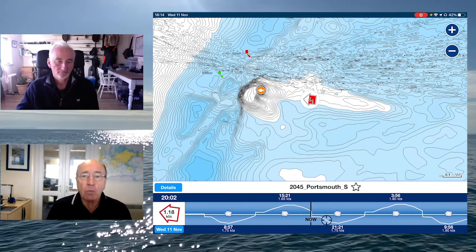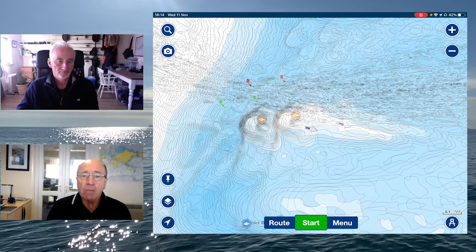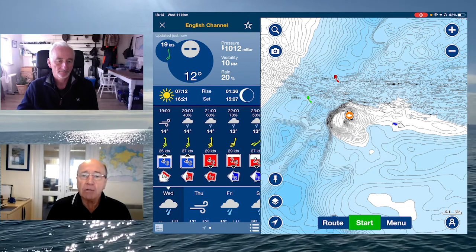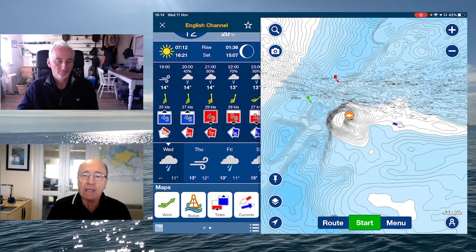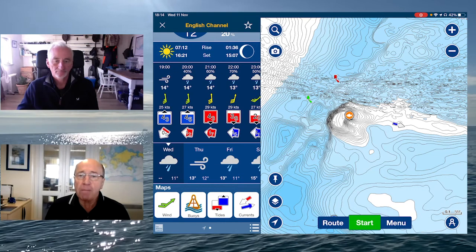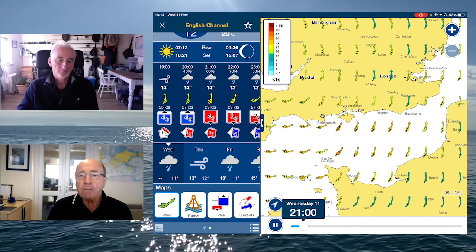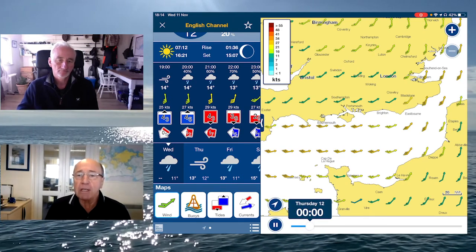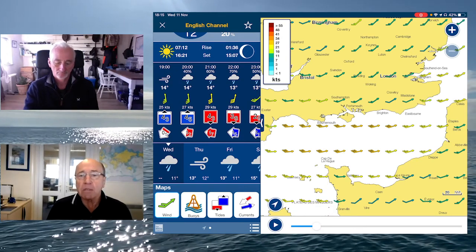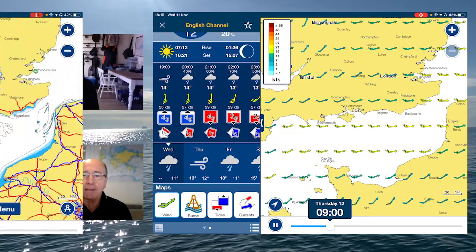Now you can also select weather. That's just by hitting the cursor and choosing the weather option on the left side there. All the weather for the day is shown to you there, the forecast. And you can select the wind option. Now, this is a really neat feature. You can see the wind being shown for the next 24-hour period. So we can see it's coming from the easterly at the moment, and it may switch around. The more tails there are on the arrow, the stronger the wind is. So that's a very useful feature as well, in all part of the planning.